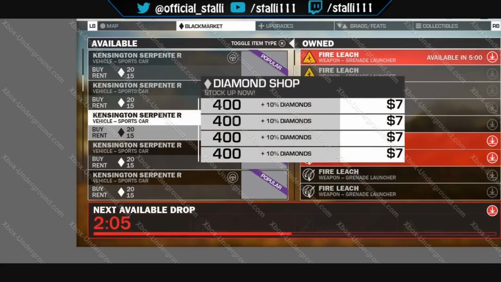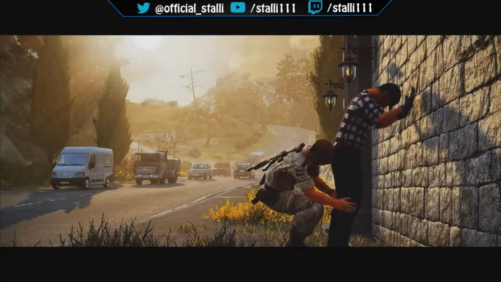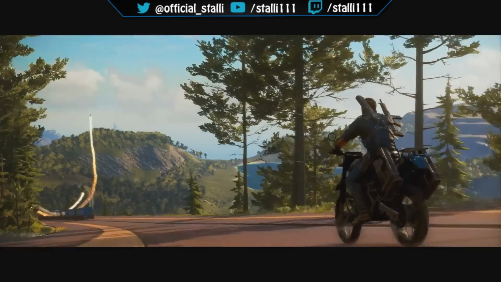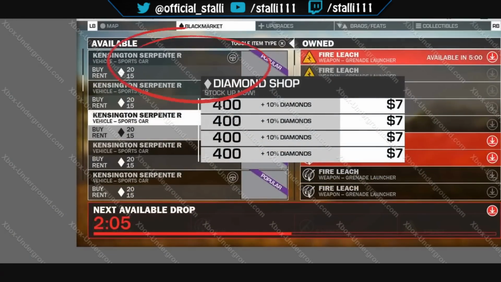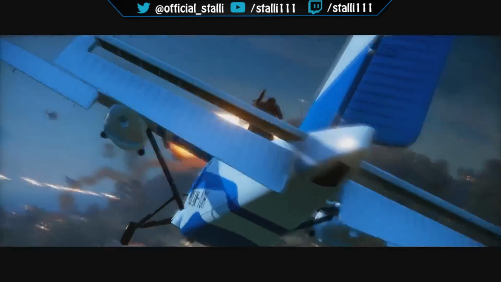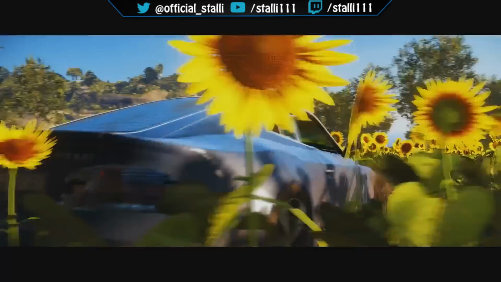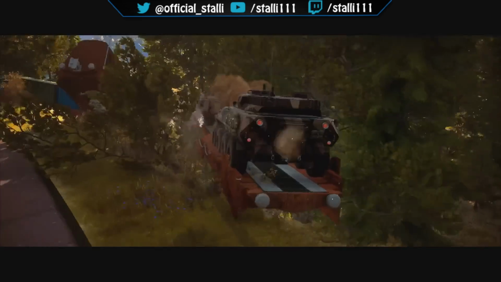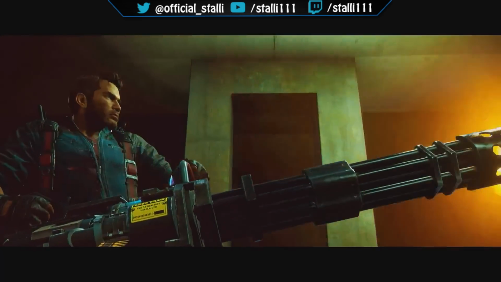In this screenshot we see the Kensington Serpenter, up for sale at 20 diamonds and for renting for 15 diamonds. We know for sure it will be a sports car, which the label attached to it will be correct, as it and other sports cars will be amongst the most popular vehicles for players. So, serpenter is a French word for wind, possibly referring to it being a very fast car, or it could have a link to serpent or snake.